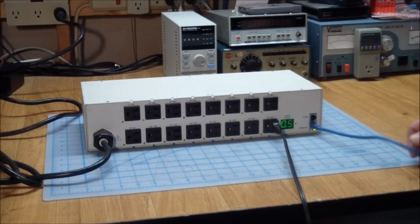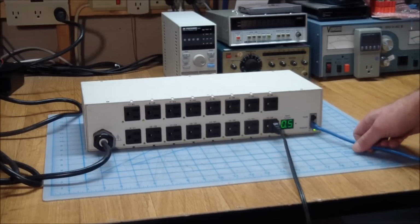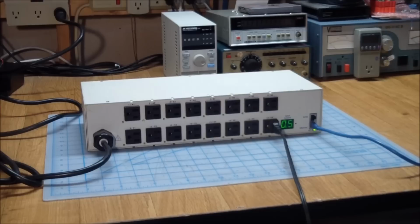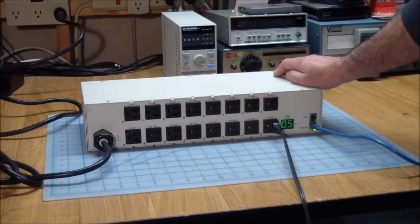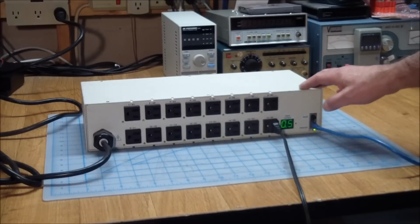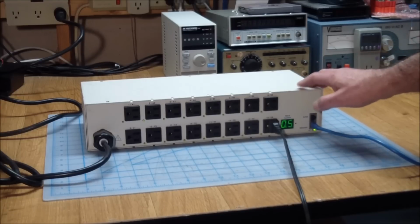I mean, we got to see, of course, if we can talk to this. And I got the manual. It gave me the default IP that it comes with from the factory. And I went to the default IP and nothing happened. I couldn't connect. So I'm guessing that the default IP has been changed. But the manual mentioned that there is a reset button in here that, if held for 15 seconds, will completely wipe out everything and turn it back to factory defaults. And then it should go back to the IP mentioned in the manual. But then underneath it, in bold italics, it says, unless the reset button has been disabled through software.